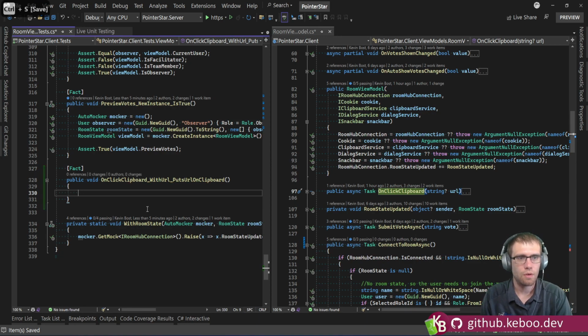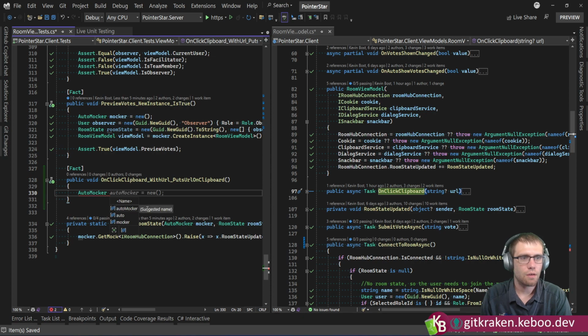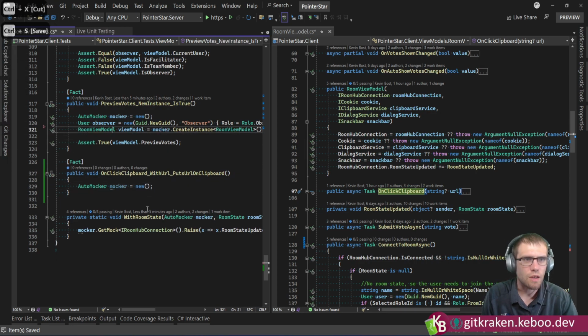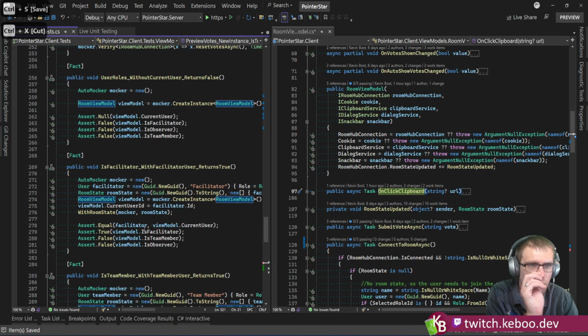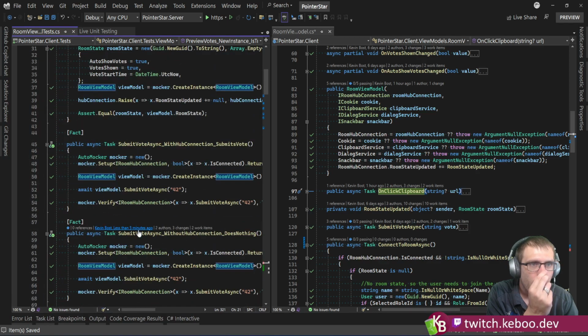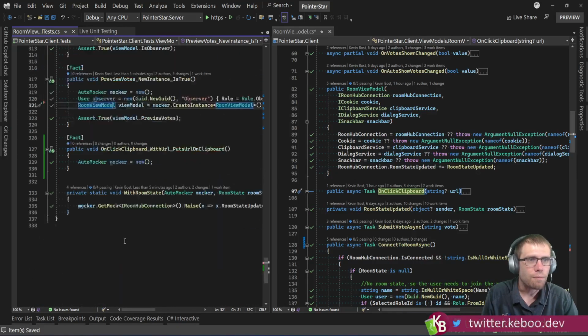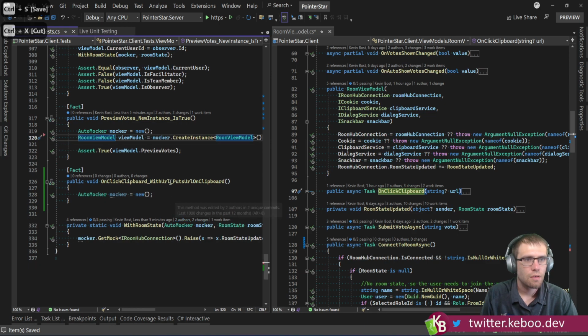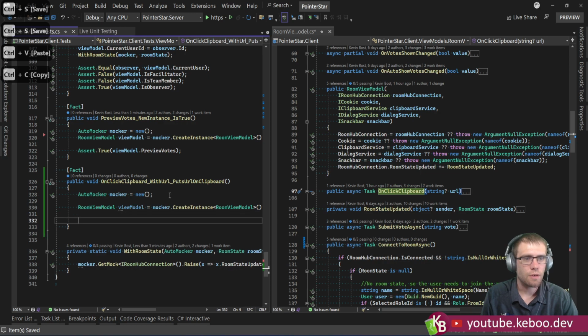Right, so we're going to do auto mocker. The thing. Oh, come on! You had a bunch of tests to look at. Let's see. This one isn't even using the room state variable, so we're just going to clear that out. Are there any more dumb things like that that I see floating around that I've refactored myself out of? Doesn't look like it. Okay. So now we need our system under test, and we're going to do that.